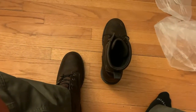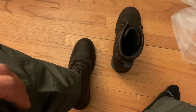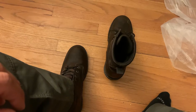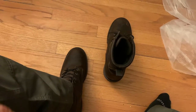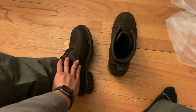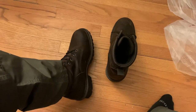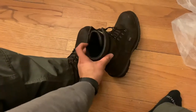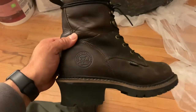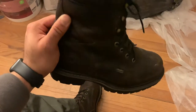Just thought I'd make a quick video on these boots. Here's a fun fact — my local Red Wing store sales associate told me that Comcast slash Xfinity has a contract with Red Wing, so their technicians wear these boots — the ones who climb up on those poles. I thought that was kind of odd. I just thought, how the absolute hell can someone wear this heel on a 10-hour workday or more?